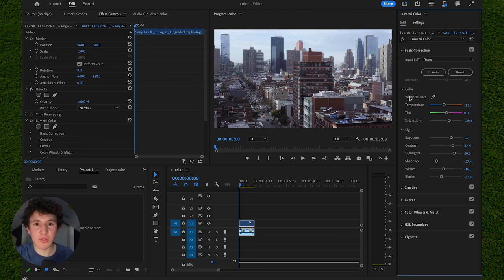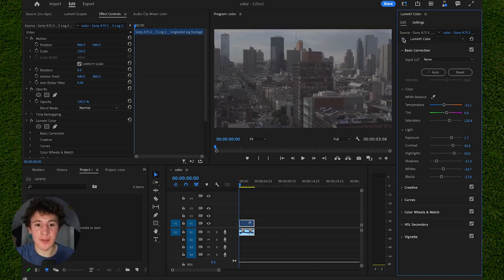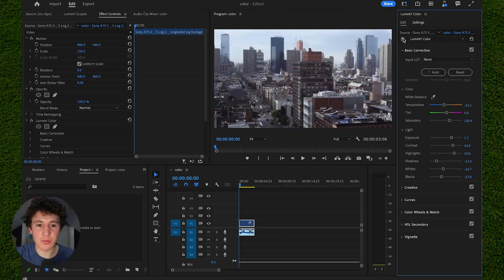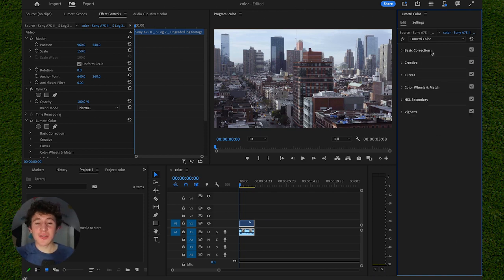But if you want to see the before and after of your progress since you started this, all you have to do is click on the little FX in the top right hand corner. As you can see, when I click on that, it shows the before and after, and already we've made a lot of progress on this video. I'm going to leave this on because I want it to be color graded and not color graded. So once we've done that, that concludes basic correction.